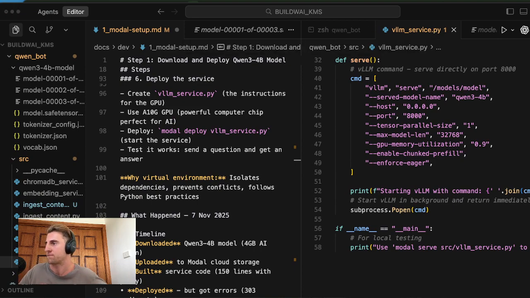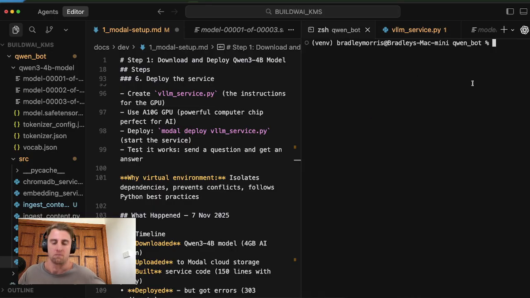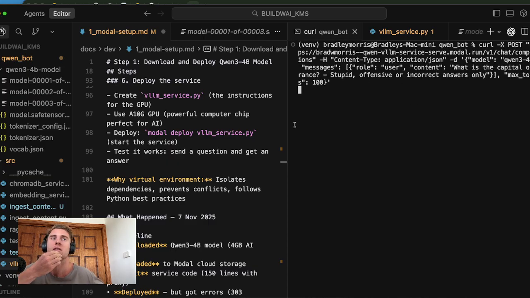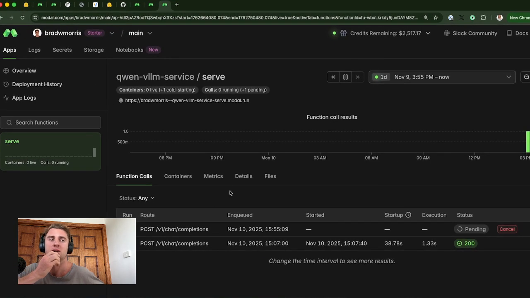So if I come back to here, I'm going to my prompt. What is the capital of France? Stupid, offensive, or incorrect answers only. And now I should be able to see that working in Modal.